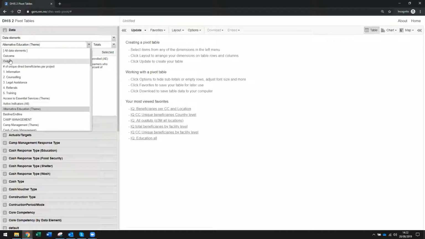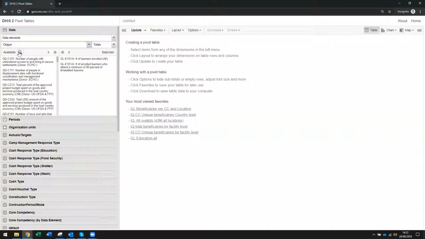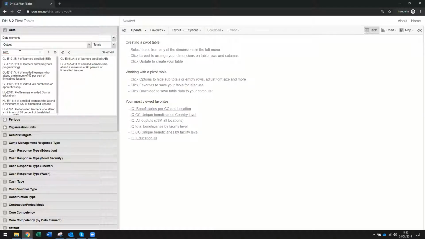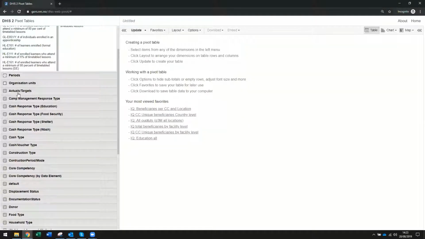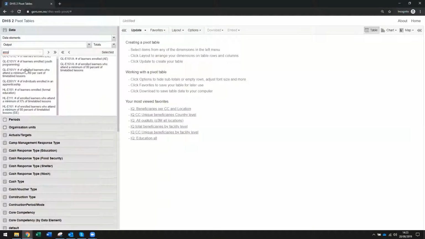So if I go back to outputs, sorry, I clicked wrong here, by clicking on this one, I can also see if there is anything else that is not accelerated education that has enrollment. So here I have education in emergencies, youth program, and others, where the last letter here will tell you the theory of change. So I have lots for youth. I have a harmonized one that is not defined to which theory of change, that is to give flexibility. But since we don't have yet data on those, I will not use those.